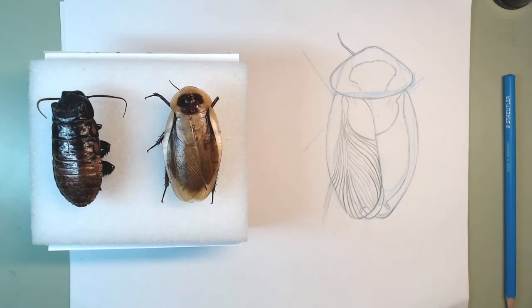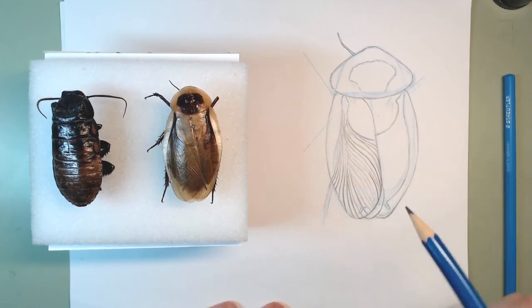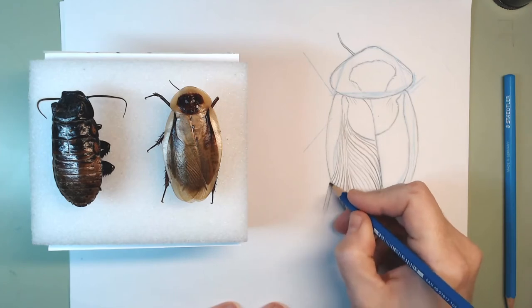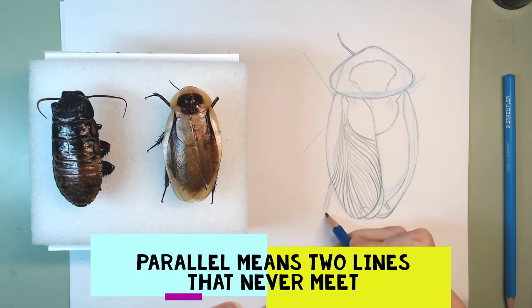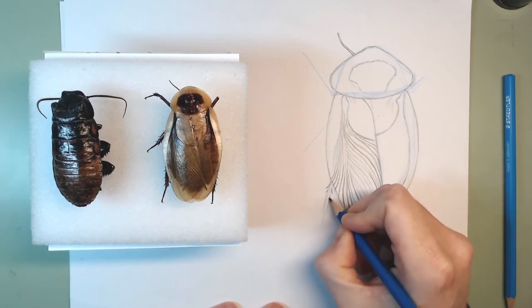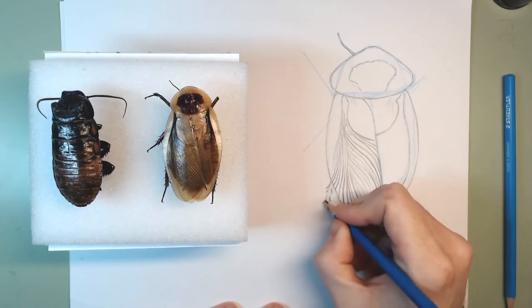Okay, so now that I fixed the light, let's go back to the legs. So the legs have many pieces, but the only ones that I see are the tibia, this one here with a lot of spikes, and this thin one here, which is the foot, the tarsus. So let's draw what we see. The tibia is just two parallel lines that are very spiky, and I think it's until here a little bit. Yeah, so I'm gonna draw. Do you see all those spikes? It looks a little bit like a rose. Like the stem of a rose plant.